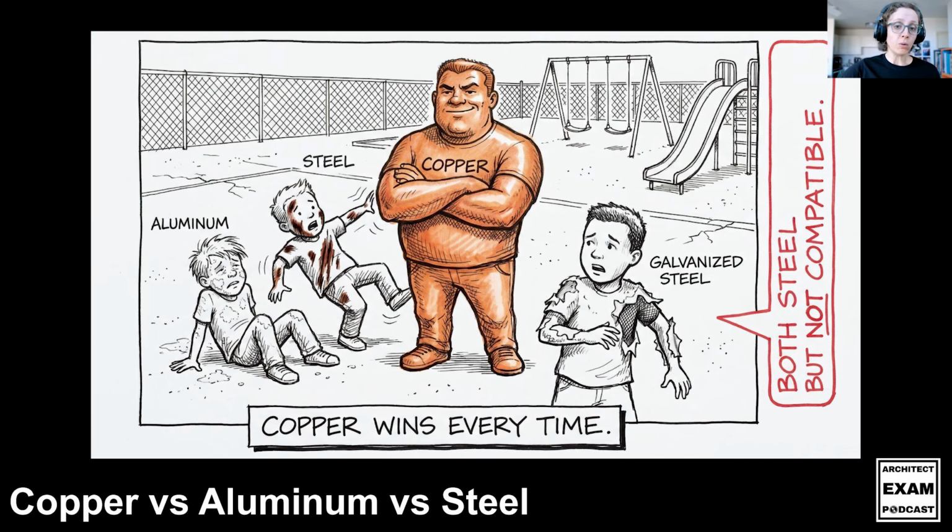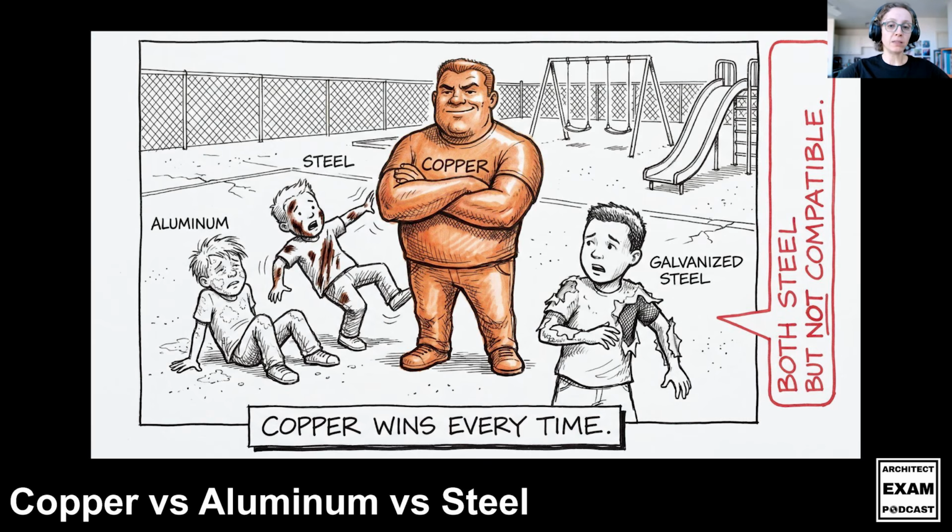Copper is way more noble than aluminum. When they're in contact with moisture, the aluminum corrodes aggressively. You'll see a white powdery oxidation, pitting, and eventually failure of the aluminum component. Now, the classic mistake here is copper flashing that drips onto aluminum storefront framing below. The copper doesn't even have to be touching the aluminum directly, but we'll get into that in a minute.